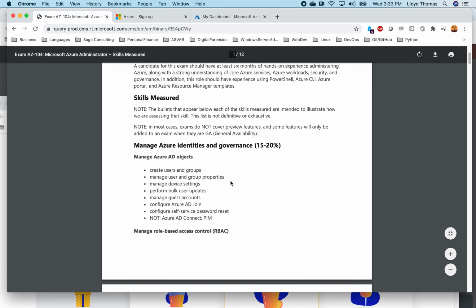So you say create new user. So what is the username?